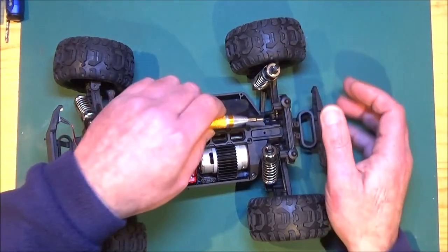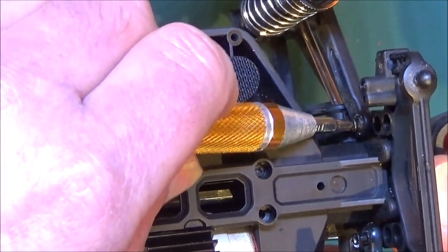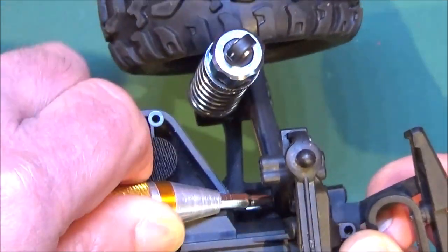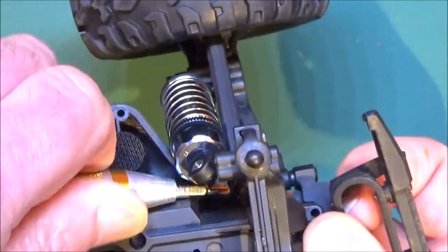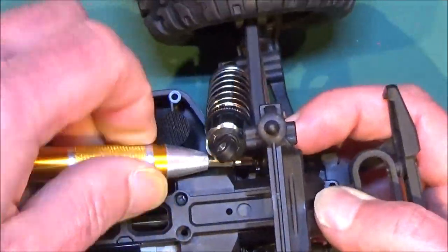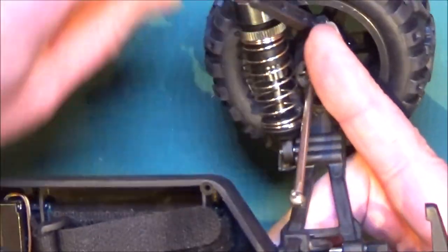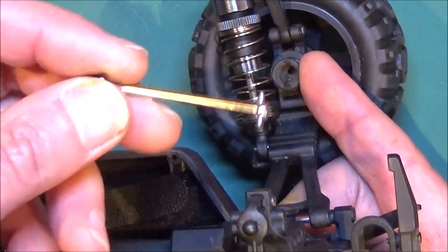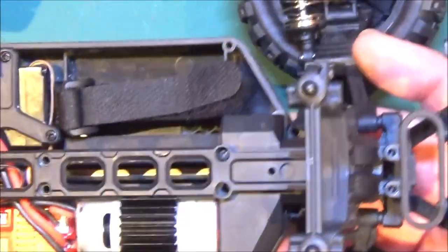So that's those gone, and then it's a bit fiddly. Let me just zoom in a bit. Hopefully you can see in here — if you just get your screwdriver in at the right angle you can actually get these top mounts of the top wishbone or the top arm off. Just be careful you don't damage the head. So that's that out. Then get rid of your drive shaft or your dog bone — this is a hopped-up one, they are plastic as standard. So that's that gone, and do the same on the other side.